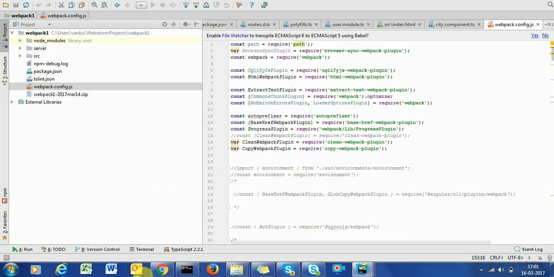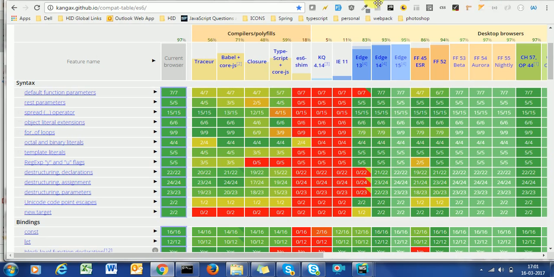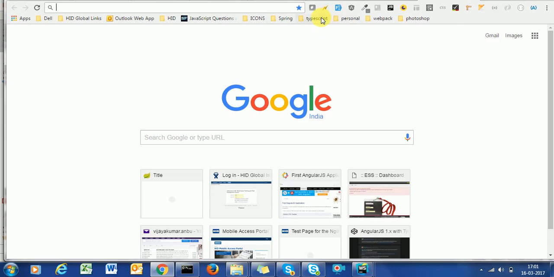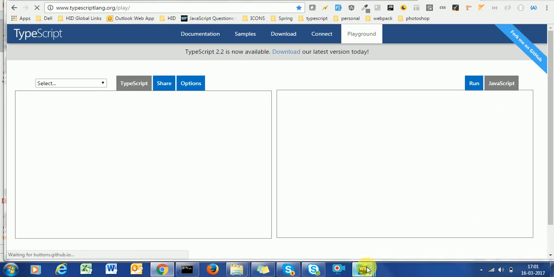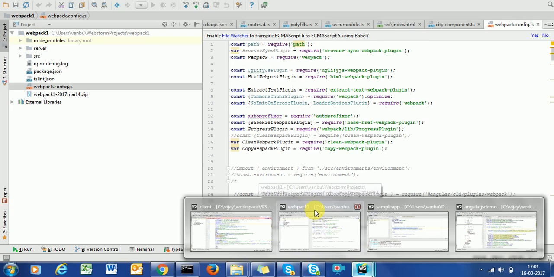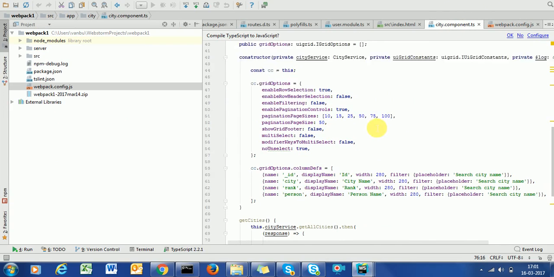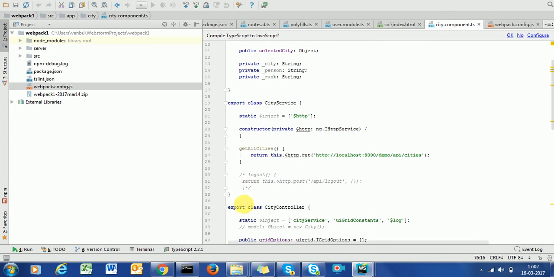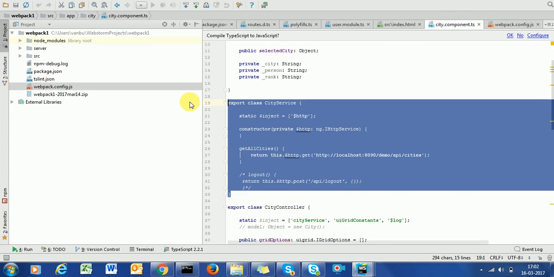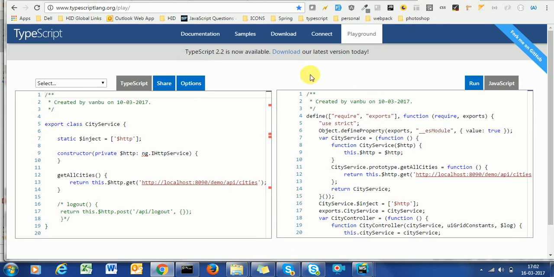You can go to this TypeScript playground website. Just go to this site. Creating objects in JavaScript is difficult, because there are a lot of features that we cannot completely know.